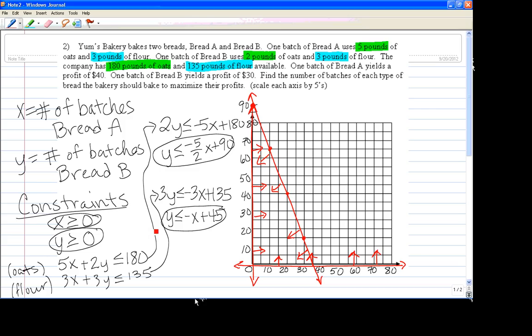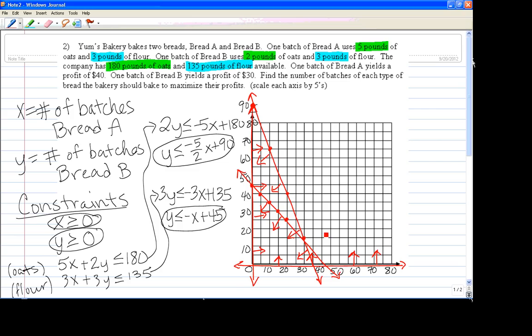Okay. And finally, we have y is less than or equal to -x plus 45. So our y-intercept is at 45. We're going to go down 1 over 1, down 1 over 1, and so on. Then we can draw in that line as well. And again, we're shading where the y values are smaller, and if we plugged in the origin, we would get 0 is less than or equal to 45. That is true, so we will shade in the direction of the origin.